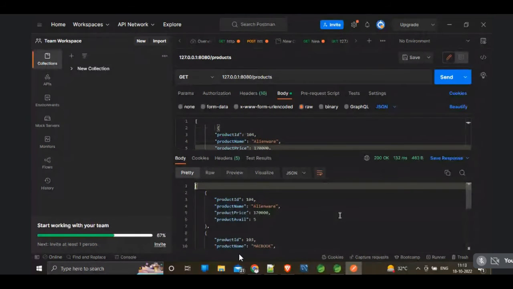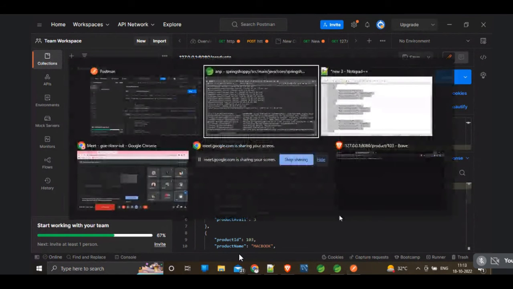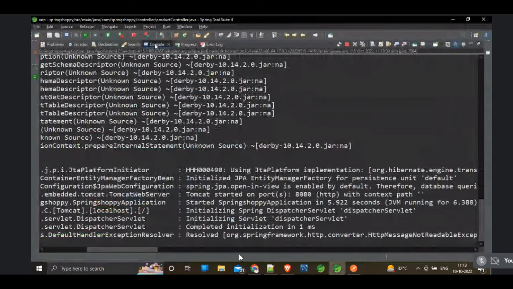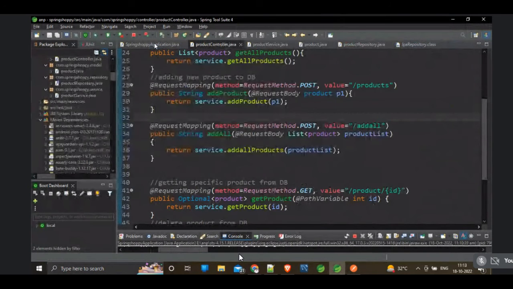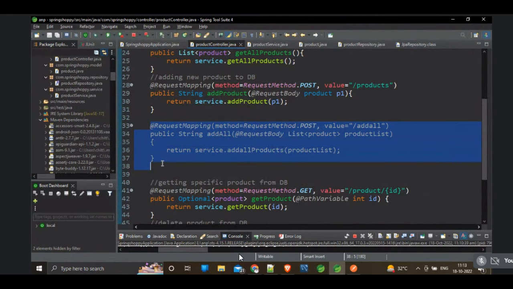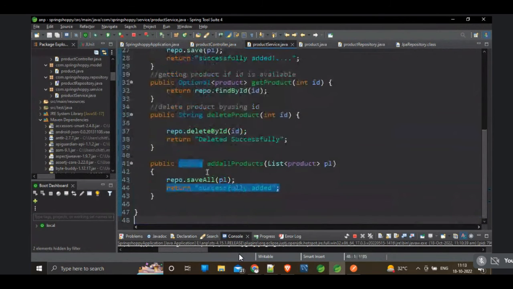We did it by using the saveAll method in the repository. We are expecting a list of products from the request body, and we are saving that request body into the database by using saveAll. Guys, please look at this method. This is the method to add all the products at a time. We have addAllProducts in the service, and using this service layer, I consume the method of JPA repository, which is saveAll. Is this clear for everyone? Saving all the products.